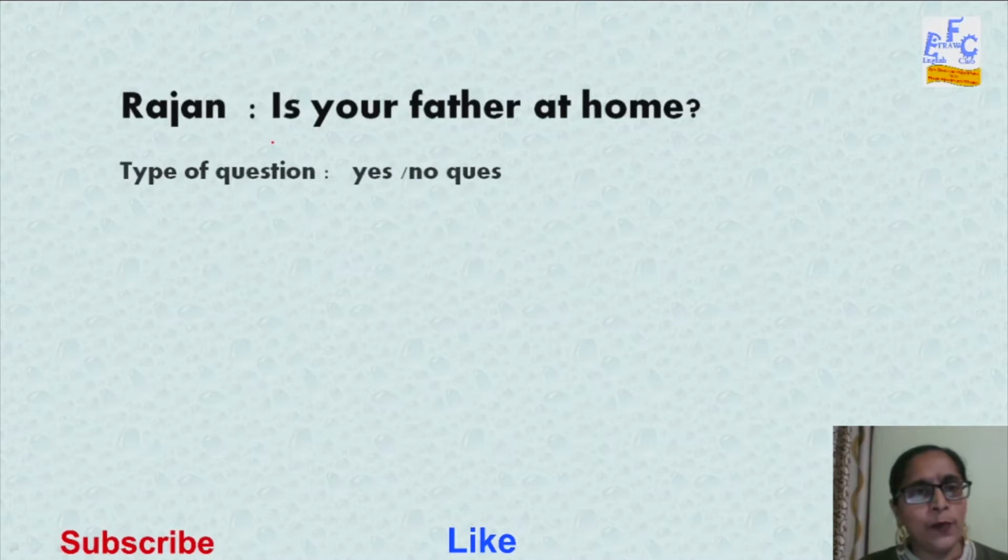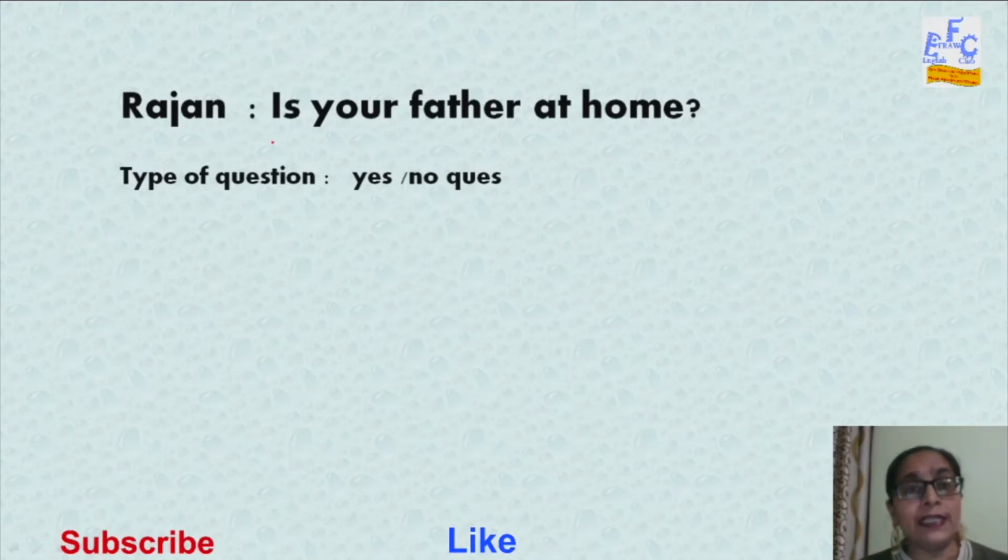Now, let's explore further. What type of question is it? It is a yes-no question. Why is it a yes-no question? Because it starts with is, a helping verb. Its answer to "is your father at home?" needs to be given either in yes or no. That is why it is in the category of yes and no questions.